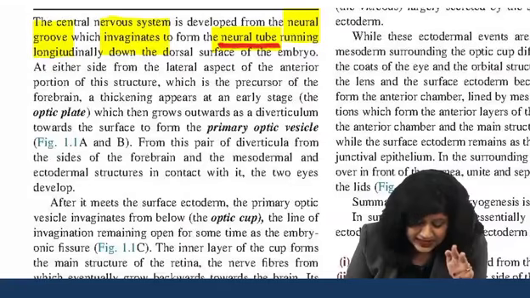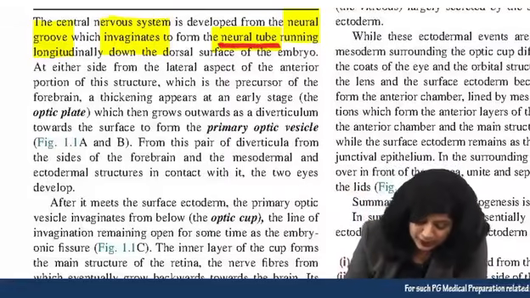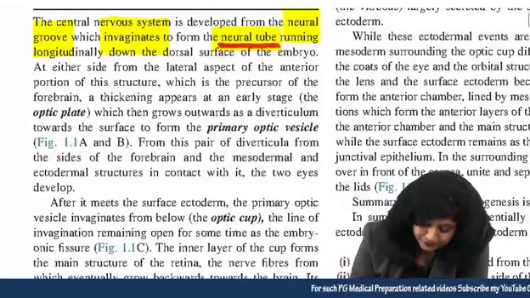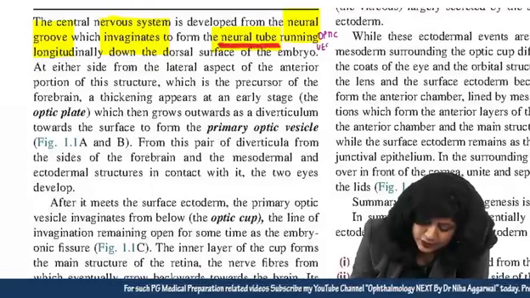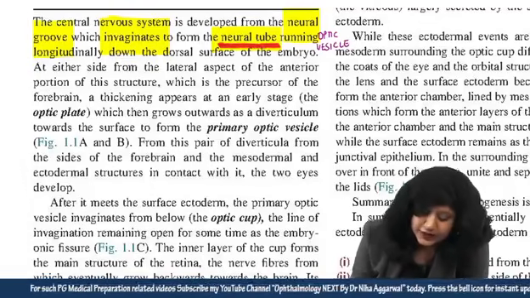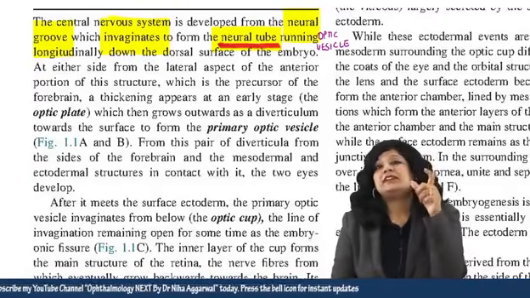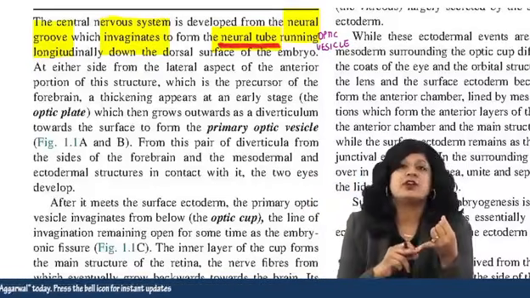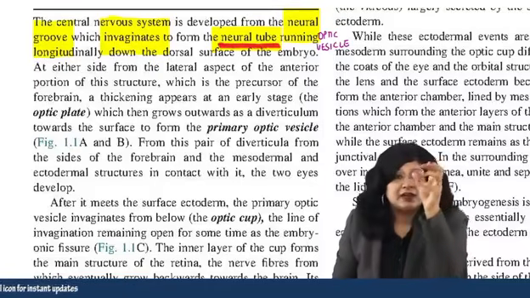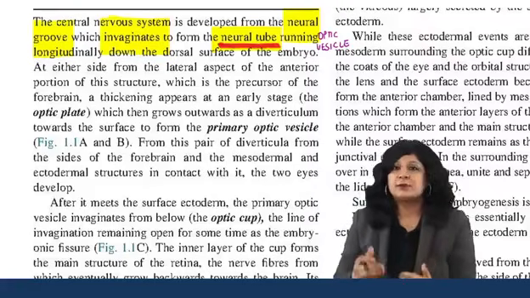Now at either side, from the lateral aspect of the anterior portion, which is a precursor of the forebrain, a thickening occurred. So basically they are trying to tell you about the optic vesicle, and you must have gone through the embryology video earlier. I have told you all the sequence of events that take place in the development of the optic vesicle. First, it was forming a thickening, that is called a placode, and then it was a small pit kind of a thing, then it was a sulcus, and then it was a vesicle. So basically they are telling you the same.